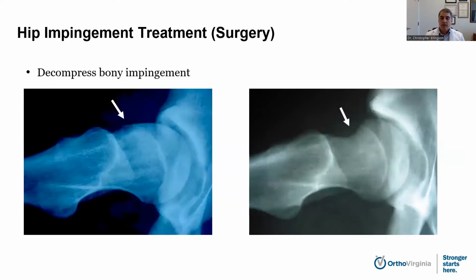And so the focus of the surgery is kind of twofold. One is to fix the labral tear, but number two is to take care of the underlying bony impingement that's causing some of the pain and may also cause the labral tear itself. And so if we look at this slide here, we see on the left, before surgery, the prominence of the head-neck junction or the cam lesion, and on the right, after surgery, how it's been reshaped by taking some of that bone away arthroscopically. And so that process is a hip arthroscopy or hip scope surgery, which is surgery that you come in and go home on the same day from.